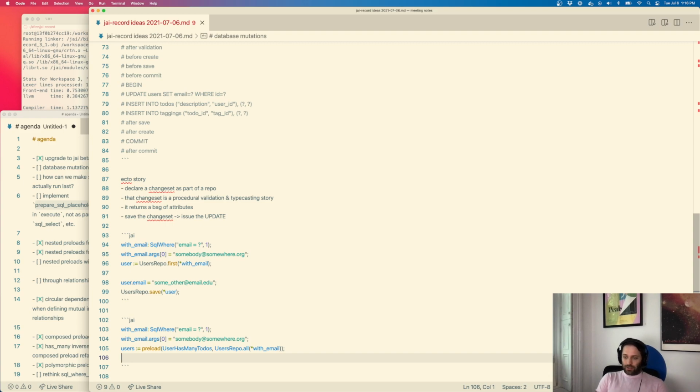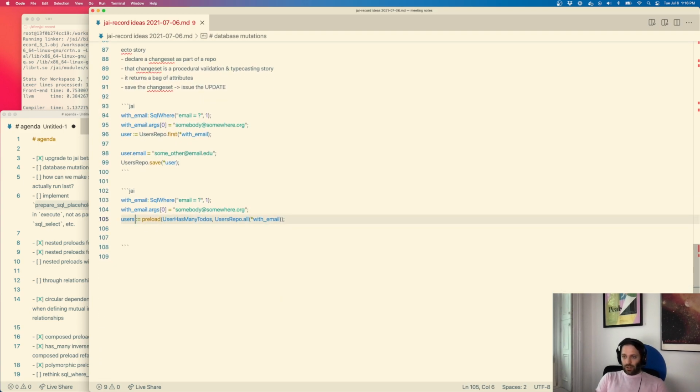Yeah. So now we're preloading this association, and we have the user dot to-dos. I don't know, exists yields the to-dos from the DB.